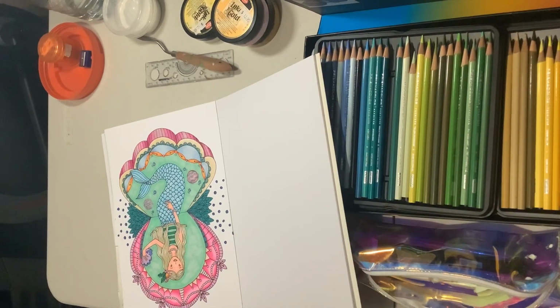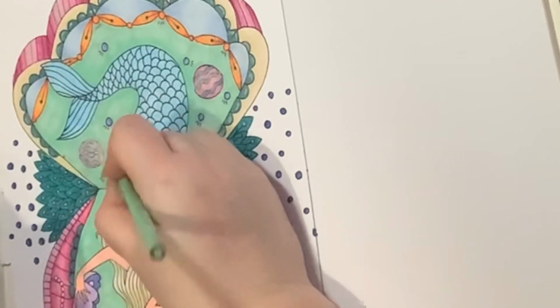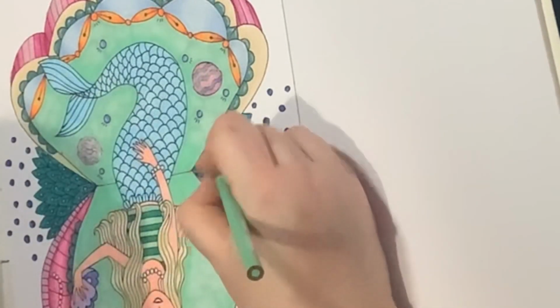I feel like I made a little bit too much of a shadow down the bottom here. It would be closer to the bottom, between the bottom and the middle, so she would have a cool shadow there. I'm just going to give it some shading.